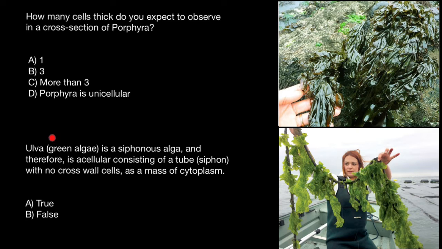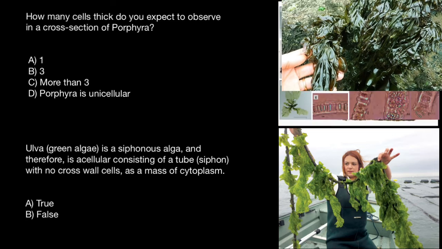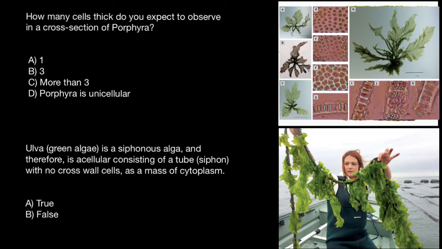And the next question would be about Ulva, which is a green alga. As you see, they look very similar, but Porphyra is a red alga and Ulva is a green alga. Not too much to explain here, you just have to memorize that Porphyra, so here's another picture of this seaweed, consists of a single layer of cells. So the thallus consists of only a single layer of cells, so you see it's almost transparent.